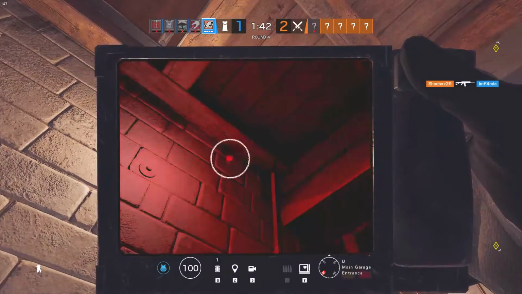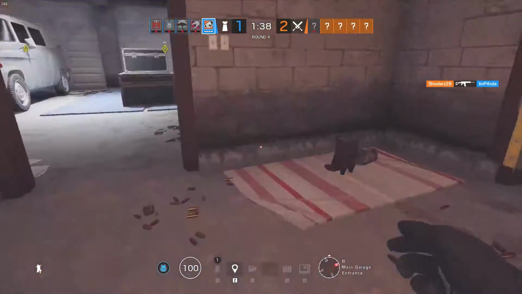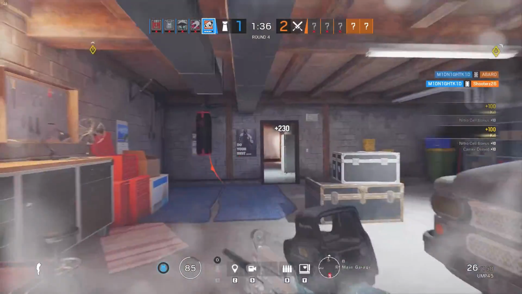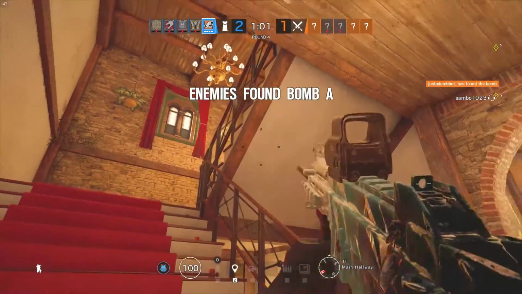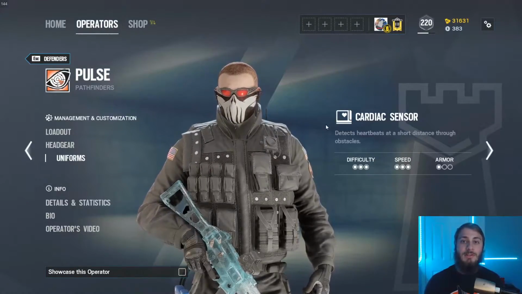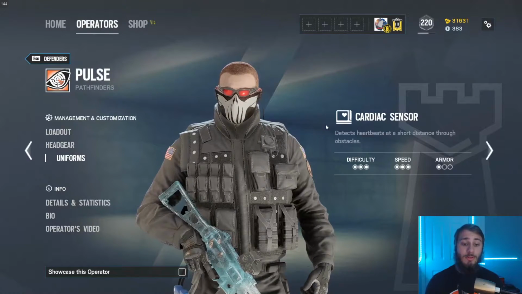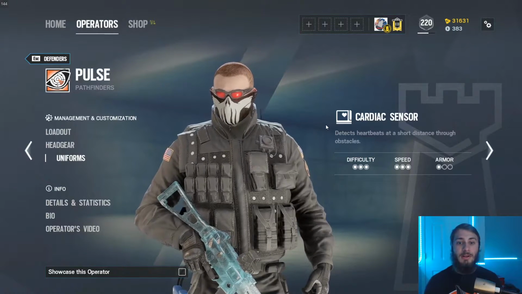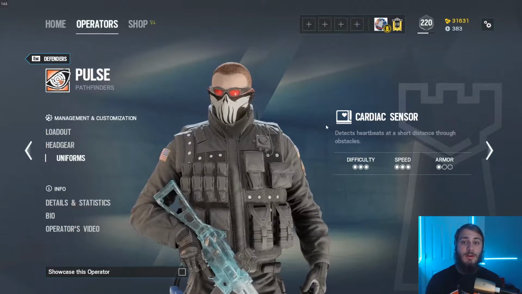Pulse is most definitely the most useful when he's roaming below the site that is being defended and gathering info on entry points, and also getting those sweet nitro cell kills from below. So in the clips you saw in the background, you should have seen some familiar places. Maybe you've played there as Pulse before, or you've been killed from a nitro cell there and you're thinking how. Well, these are very good spots to be sitting with the cardiac sensor.